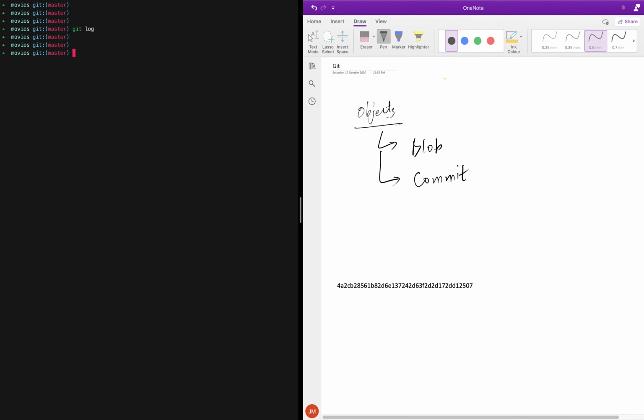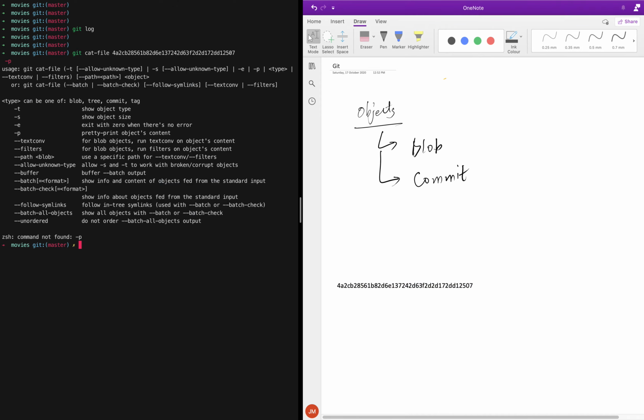Now what we'll do is we'll get a bit creative. So we have seen how we can see the information which is stored inside a particular file, referenced by the SHA. So how do we do that? We do git cat-file, and we obviously need to copy this one. So let's copy that, and let's do print, with the flag -p. Okay, did I do something wrong? I think probably there was an error. Okay, there you go.